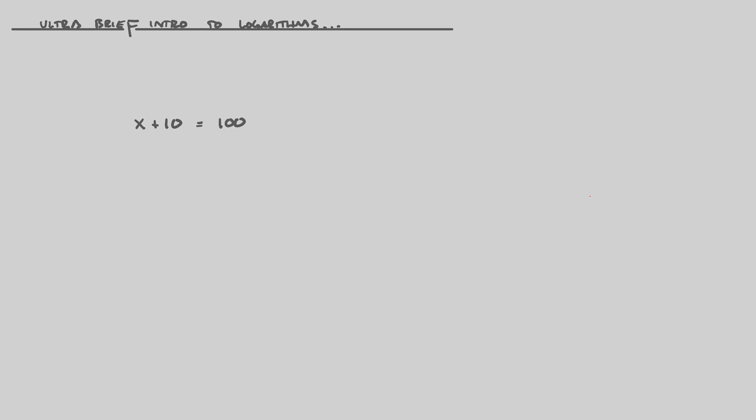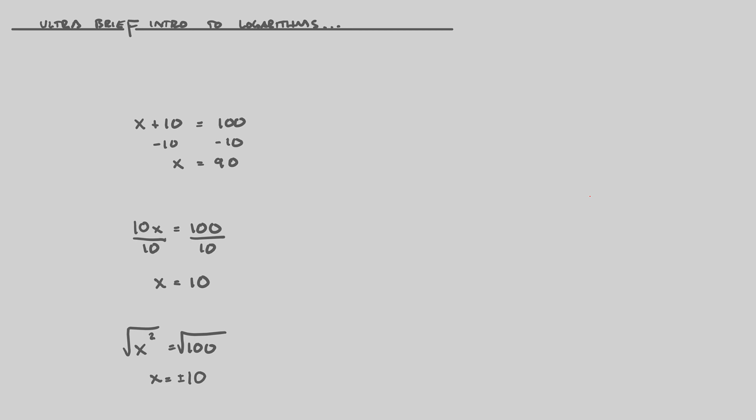In this class, in Math and Society, you only need to know how to do this one thing with a logarithm. To introduce how that works, let's look at some really basic equations, right? If I have x plus 10 is equal to 100, and I want to solve for x, I need to subtract 10 from both sides, and I'm done. The reason you subtract 10 is because subtraction is the inverse operation of addition. If I have 10 times x is equal to 100, and I want to solve for x, I need to divide by 10 because division is the inverse operation of multiplication. Similarly, if I have x squared is equal to 100 and I want to get x by itself, I square root, because square rooting is the inverse operation of squaring something.